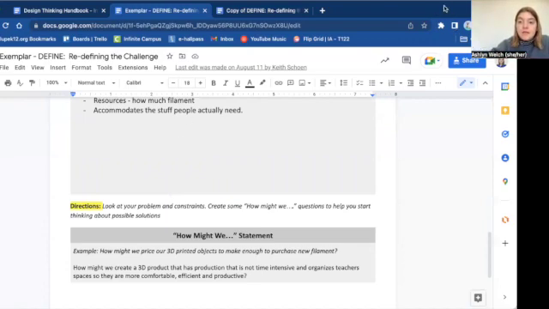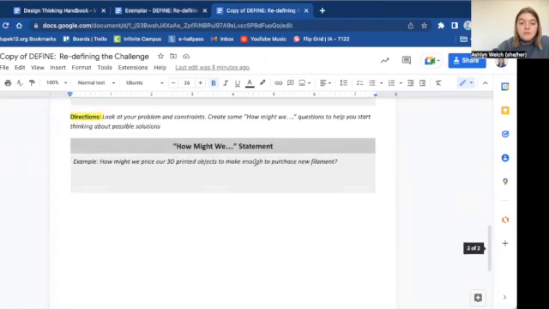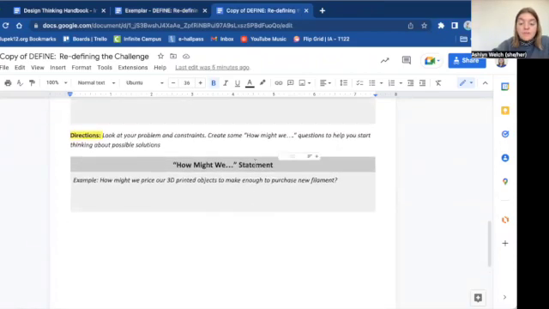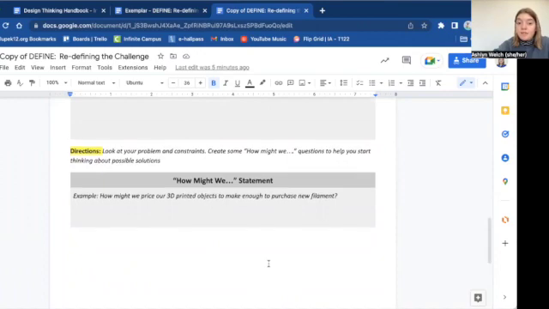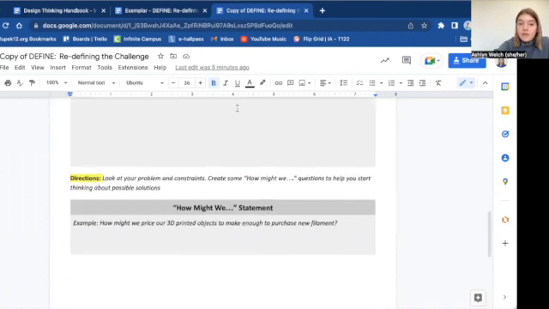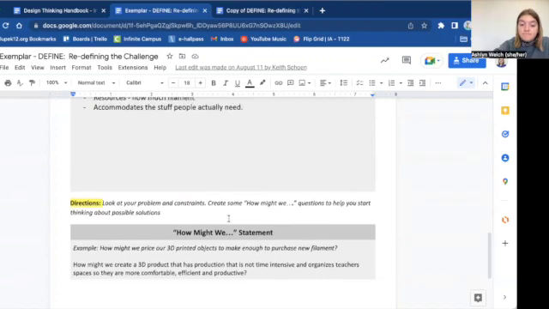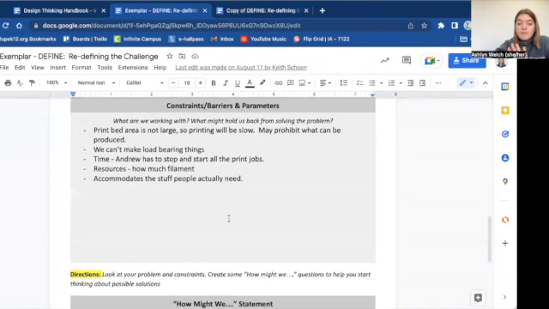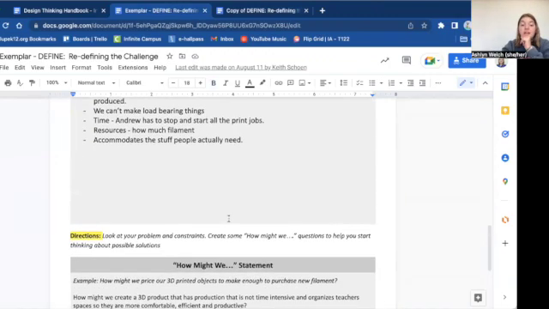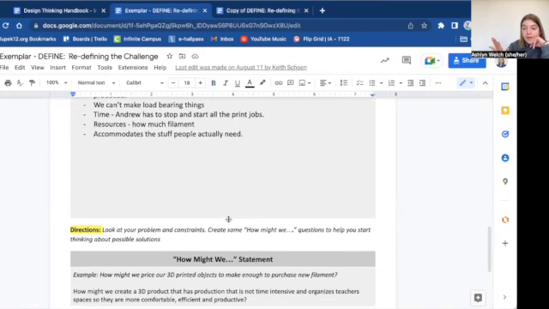Going back to the blank one. How might we price our 3D printed objects to make enough to purchase filament? Right. So the problem is that it could cost too much. Right? So how might we price the 3D objects well enough to purchase filament? Okay.